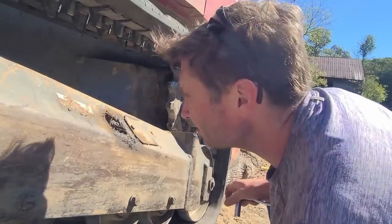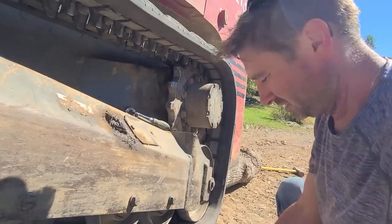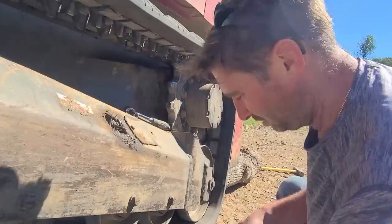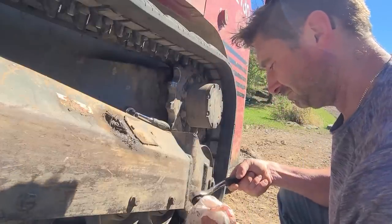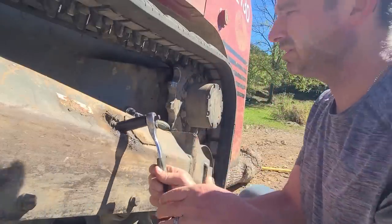That's from washing it out yesterday. Okay. Got kind of wet in there. We're gonna clean this up good when we're done. Got my greasy socket.